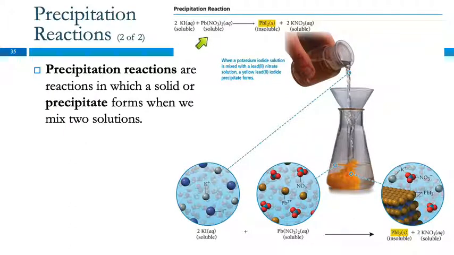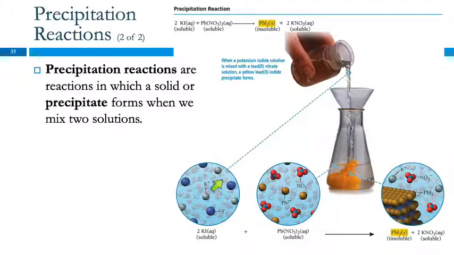When we mix these together, we see this orange cloud form. We can't see through this. It's cloudy because the particles there are larger. And so that's what tells us a solid is forming. If we wait, that yellow solid will fall to the bottom and we could decant the liquid at the top. So this is going to form lead iodide, which is insoluble. Iodide compounds are typically soluble, but lead-2 is an exception. And then the other product is potassium nitrate, which is soluble, and so those ions just remain in solution.